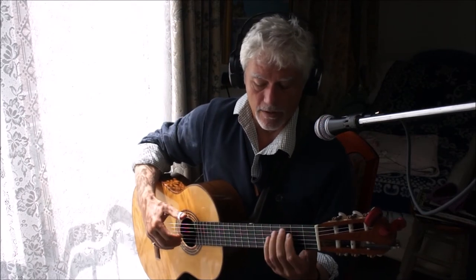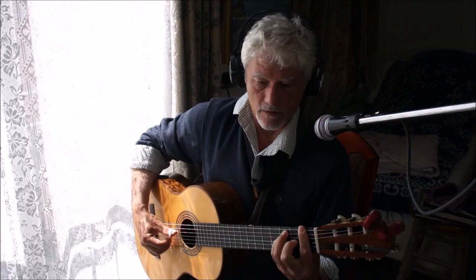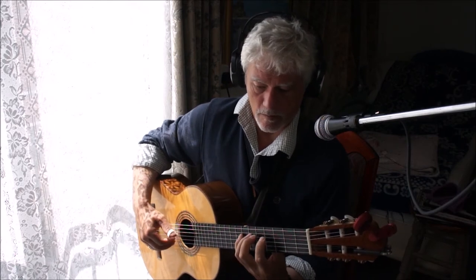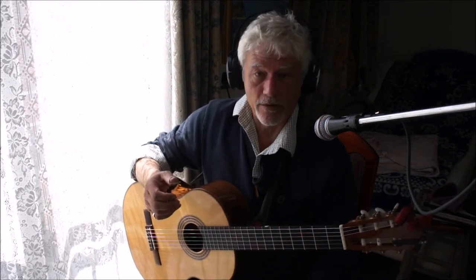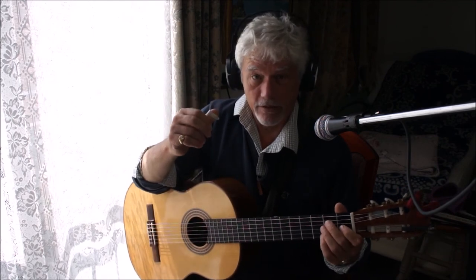You do have to work at getting an even volume between your thumb and your fingers, which does come. I like the attack of this. You have to play around with lots of different picks. This one is a little Dunlop medium pick, which I think is the type that Chad Akin used when he played. He used to damp the strings with the palm of his hand and got this sort of thud — he probably started doing that because he didn't like the rattle of the pick. But I think this is a really quite effective solution.